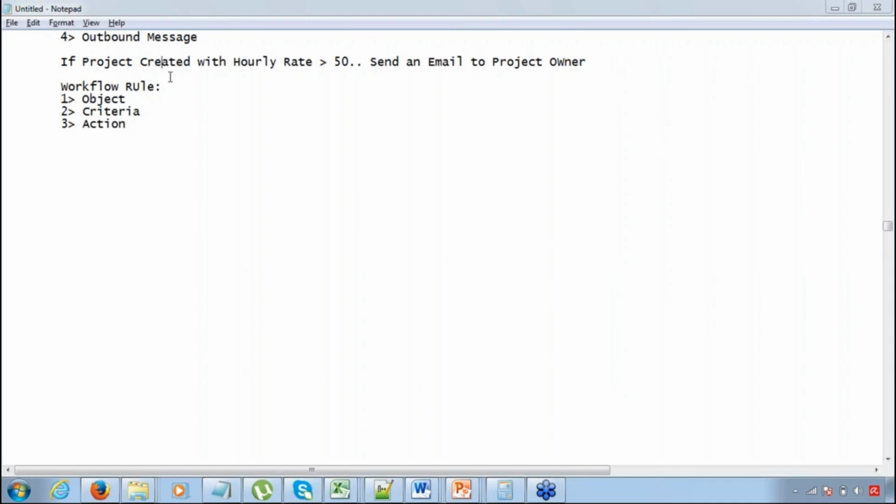Project object. All right, what is the criteria? What is the criteria? Criteria is hourly rate greater than 100, right?